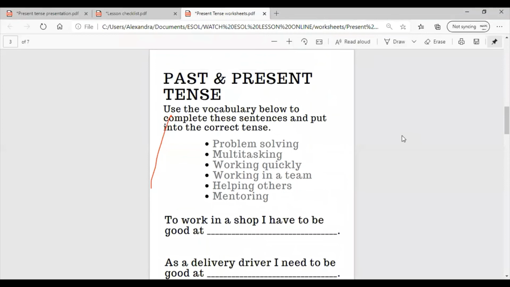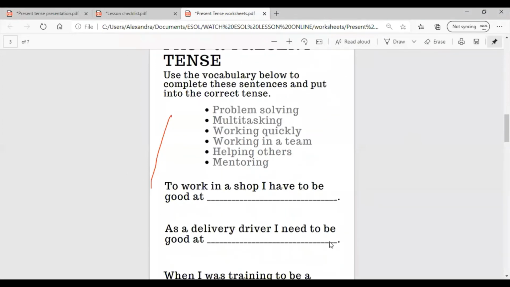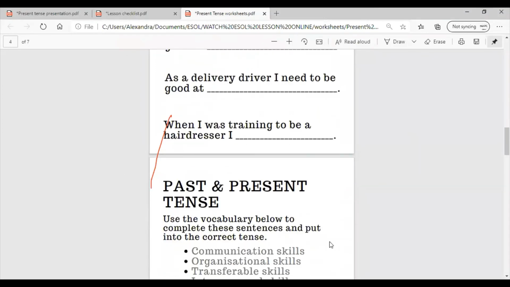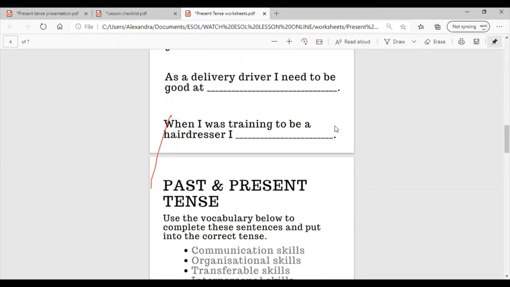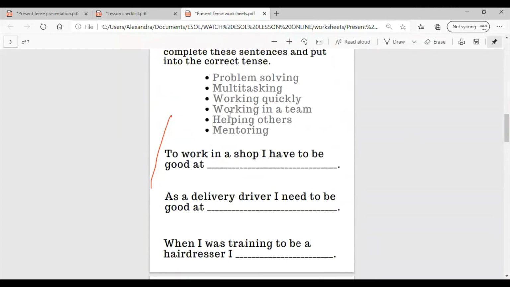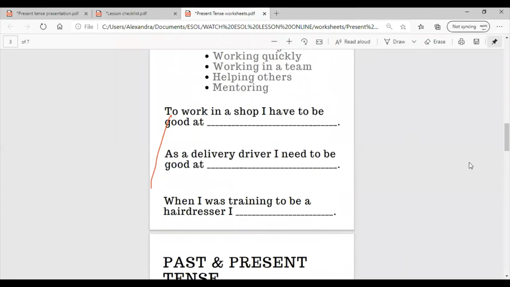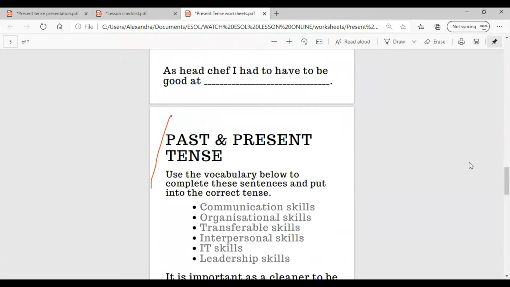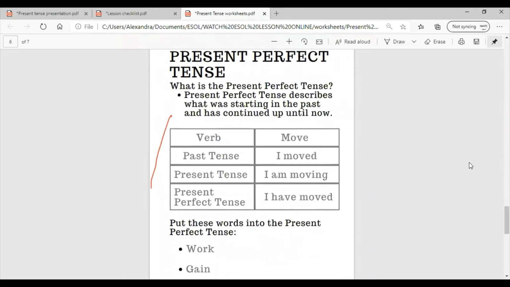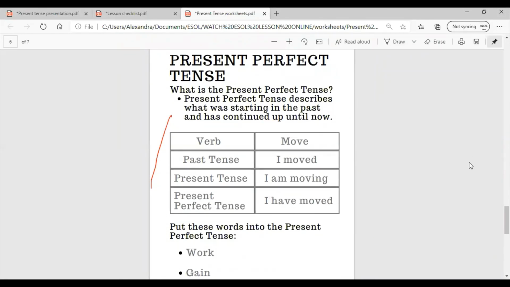These are past and present exercises, so you're going to need to find the right skill or quality. You're going to be putting it into the sentence, and what you put in is going to match what the sentence is. So if the sentence is in past tense, you need to put the root word or the present tense into the past tense, or the same the other way around. So they're all quite straightforward too. If you do have trouble, do email me. You've got my email, and we can go through it together.